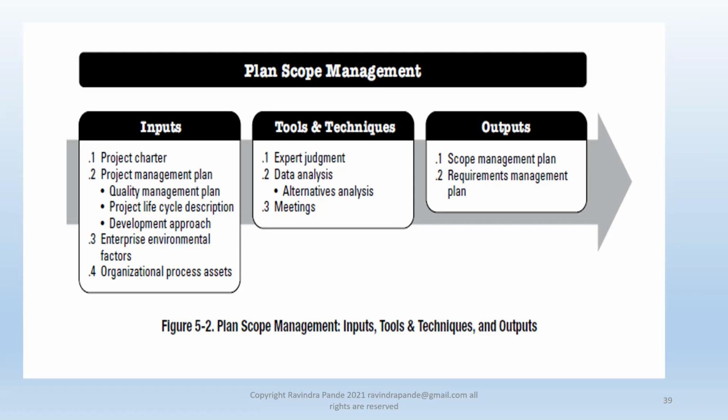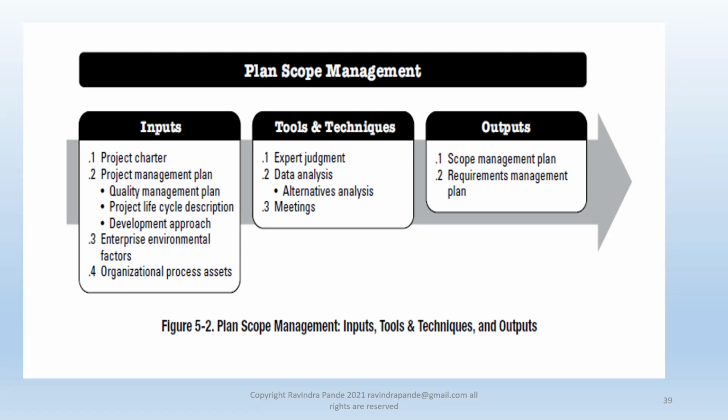It's the same meeting we can refer to, and we can get all these nooks and corners addressed effectively. But they've segregated this knowledge area just to understand what topics we need to consider as crucial, and how we address these various pitfalls or nooks and corners of these processes, which are to be completed religiously with our full attention. The outputs are the scope management plan and the requirement management plan.